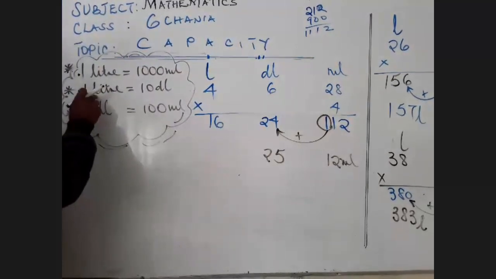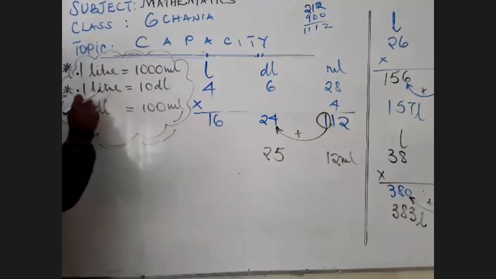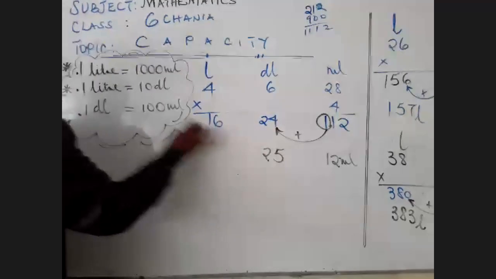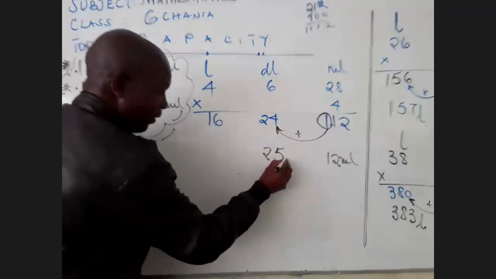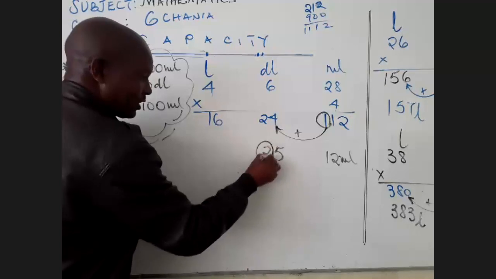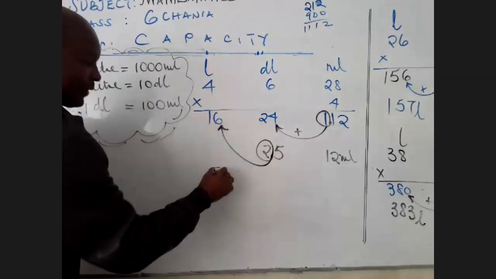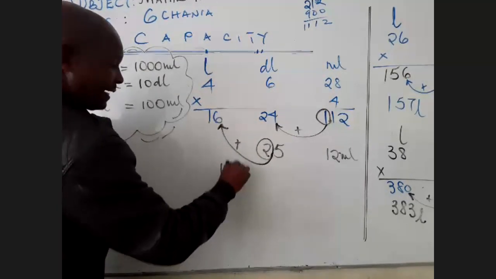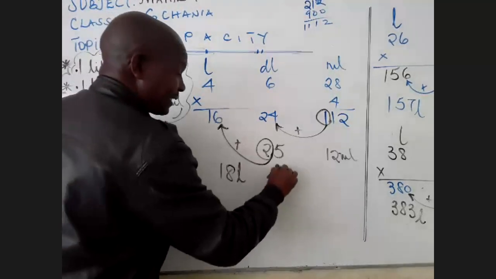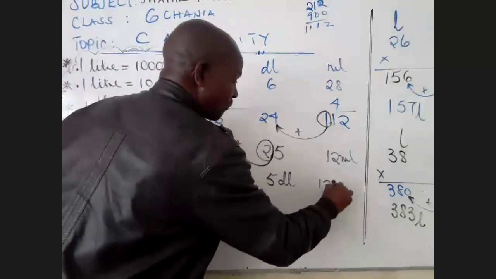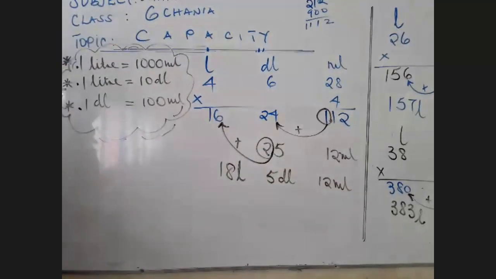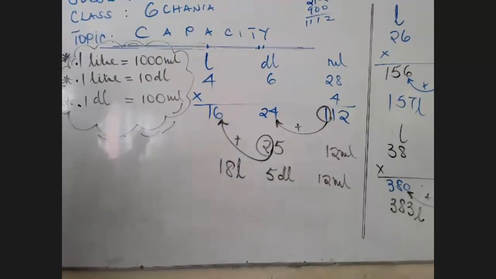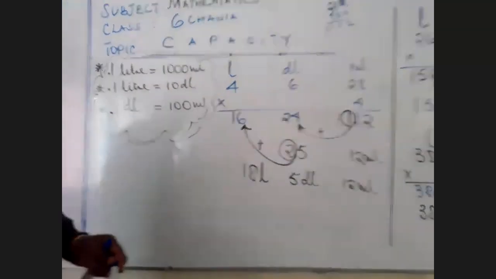Deciliters into liters, because I want to change this into liters. This 25 deciliters into liters. Divide by 10. 29, 1. Then back 2. Move him up there. What do you have? We're adding 6 to get what? 8 and 1. So you have 8 liters, 5 deciliters, and 12 milliliters. Friends, easy work. Very easy. Just moving with it.